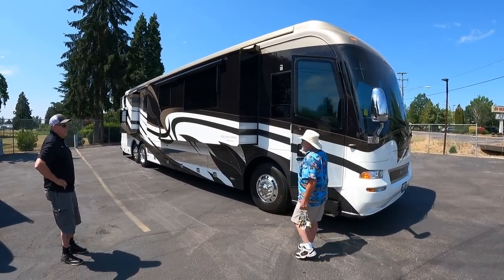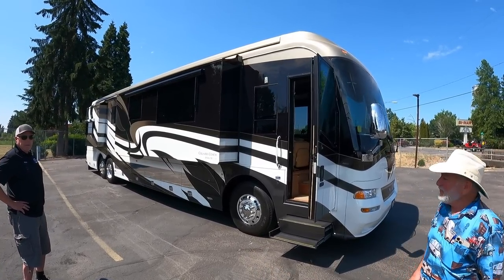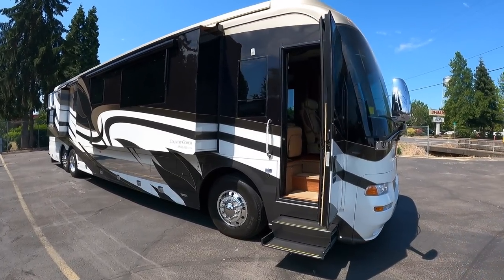This was a one-owner coach. The owner had all the original flooring removed — including the heat mat underneath — and replaced it with engineered hardwood flooring throughout, with a special heated floor mat underneath rated for wood installation. You're looking at about $25,000 and up to do something like that. After viewing the interior, we'll come back outside to go through the bays and talk more about the Dynamax chassis.